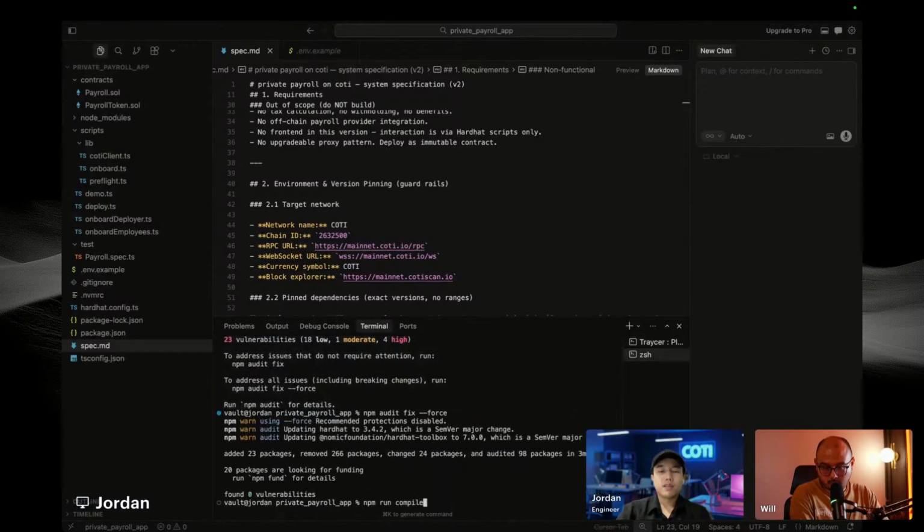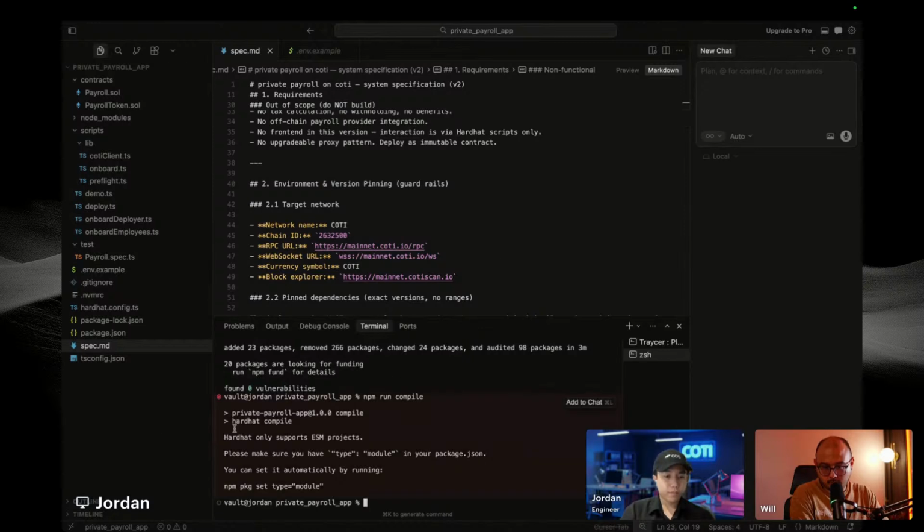But I don't think it will work because we have not entered our private key yet. We can wait. Some error with Hardhat. We can manually fix it or ask AI to fix it, but it actually instructs us on what to do.